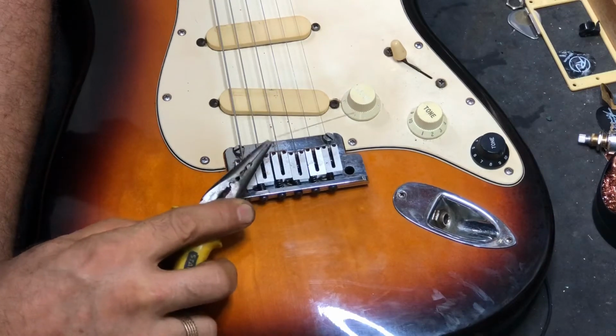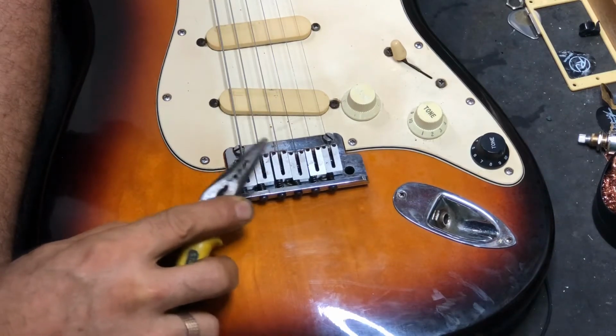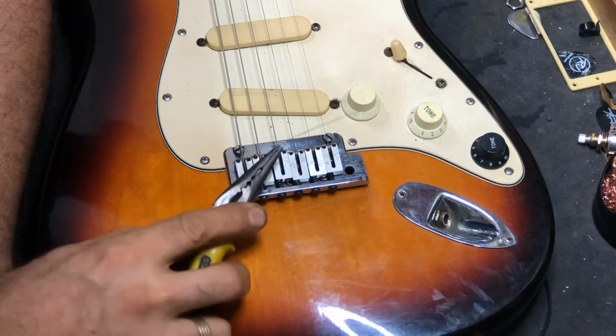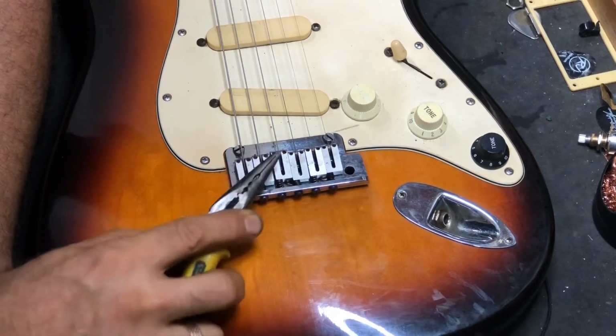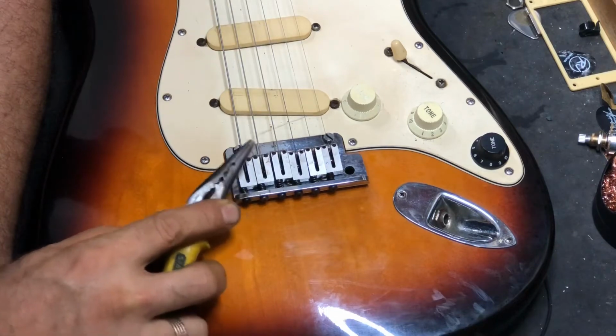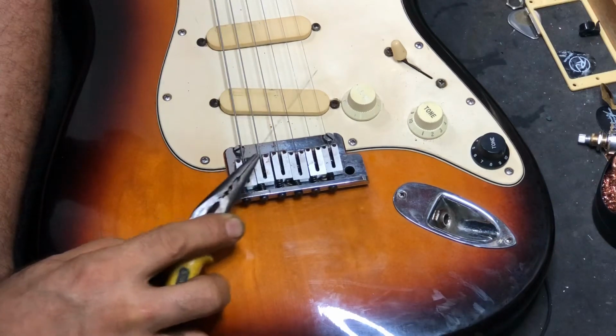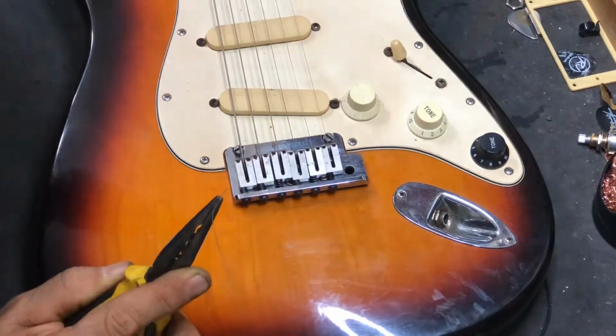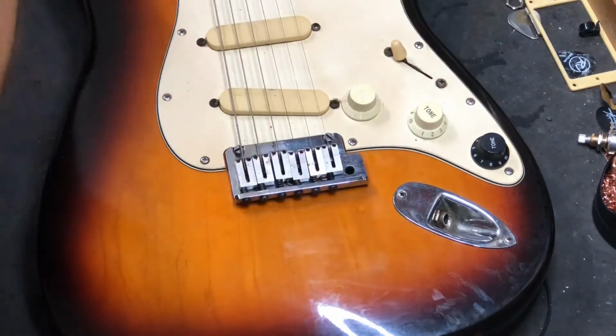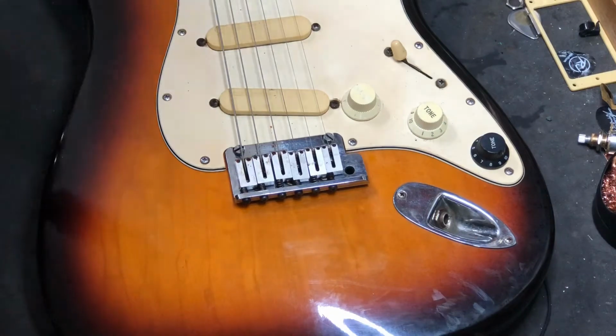You know, it's got years of palm sweat, and then the rust started happening on these, and they weren't well maintained, which is often the case, you know, not unusual.